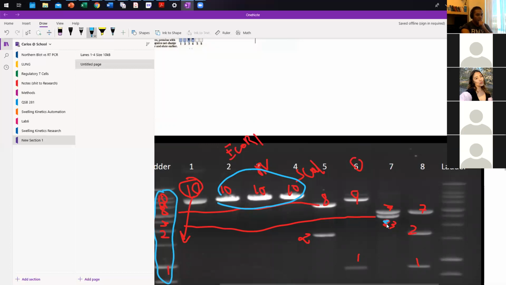Because what I'm seeing, this 2, 3, and 4, their sizes are going to be the same, right? 2, 3, 4, yes. So all we are doing is trying to get numbers pretty close to these sizes for 5, 6, 7, and 8. Yes. Okay, that makes sense. They should add up. Once you label your ladder, you're going to have your ladder labeled with all the numbers here. This one should match up. So this should match up to 10, and these numbers right here should match up and add up to this number. So this number and this number should match up to the ladder, and then add up to this number right here, or one of these.